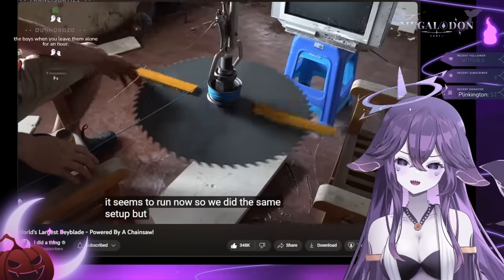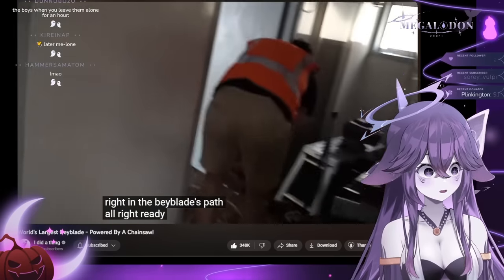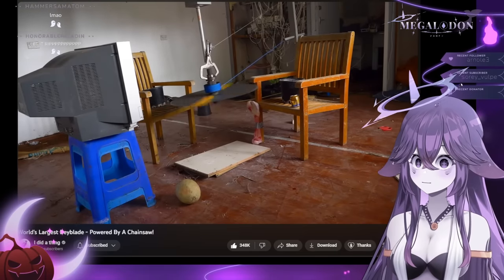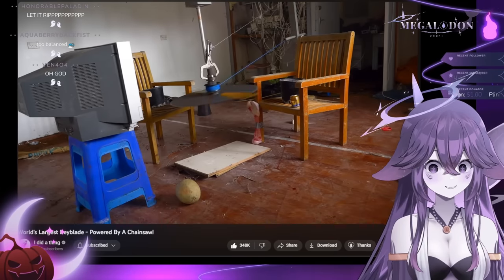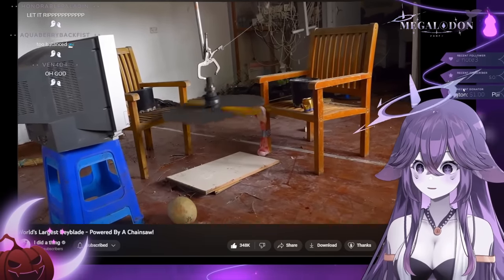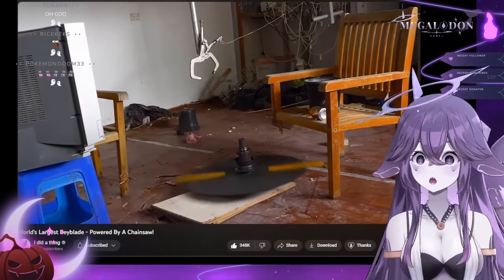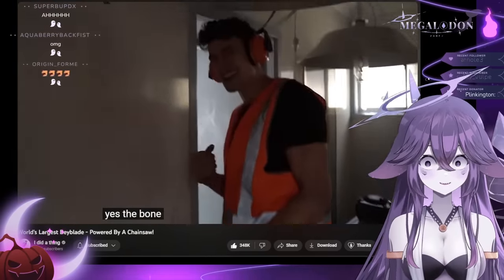So we did the same setup, but this time placing Tommy's leg right in the Beyblade's path. Oh my god! Let it rip! Something happened. That sounded promising. Yes. The bone? The leg is gone.